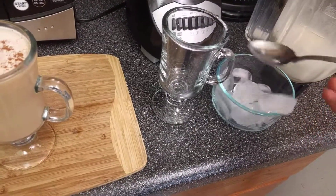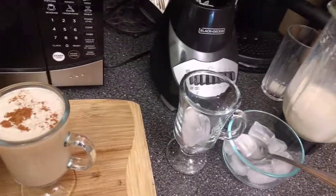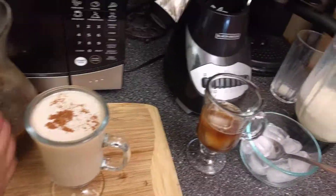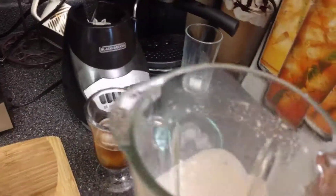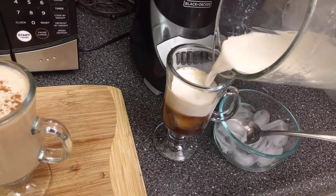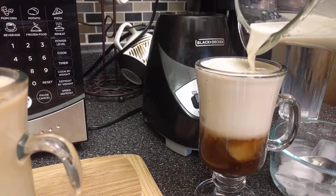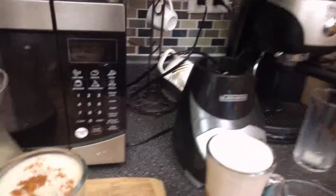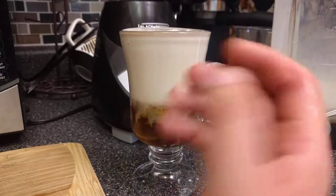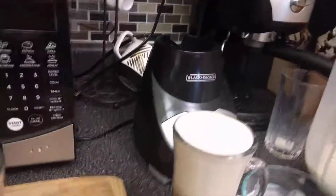I like these fancy cups. I'm gonna put some ice cubes in because I want it cold. I'm gonna fill about half the cup with my coffee, and then I'm going to groom the milk — as Starbucks calls it, that's a fancy word — groom the milk. Look at that density! And there you go, voilà. You can see two layers: one is the coffee and the other is the foam, kind of mixing together and precipitating.